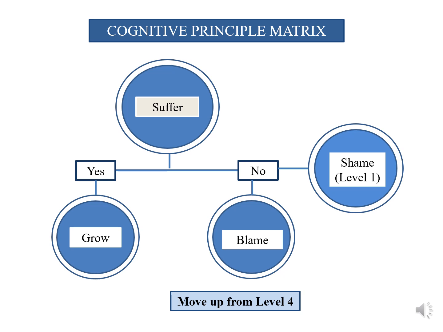So when you're on level 3 and you're moving to level 4 and then moving up from level 4, you need to suffer and grow and not blame. Because if you blame, you'll drop down to shame at level 1, and then you'll activate the false negative, false positive addiction cycle again. So suffering is a good way to get out of addiction, but it requires the precursory step of forgiveness.